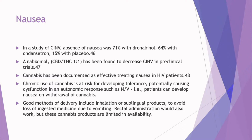Okay. This loss of homeostasis by overusing an endocannabinoid regulator is a real problem with cannabis. Like if you use it for sleep and then after a while it stops working. If you use it for nausea and after a while it stops working, the next slide will show you what that might look like. So it's really important to use these strategies of mixing your cannabinoids and mixing chronicity so that you don't get in that category of using too much for too long and disrupt your own endocannabinoid system.